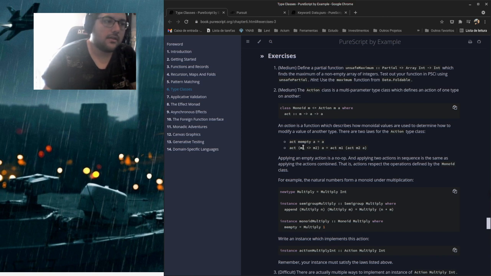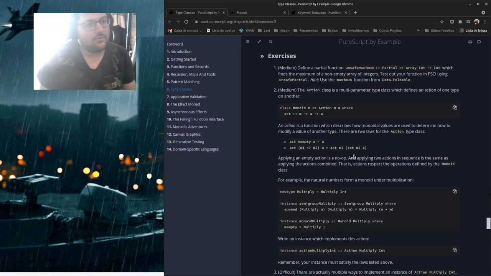the calling of acting that m1 thing and calling that act of that m2 thing of the same a. Applying the empty action is a no-op, and applying the two actions in sequence is the same as applying the actions combined. That is, actions respect the operations defined by the monoid class.